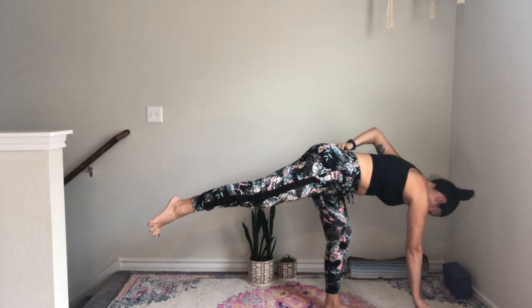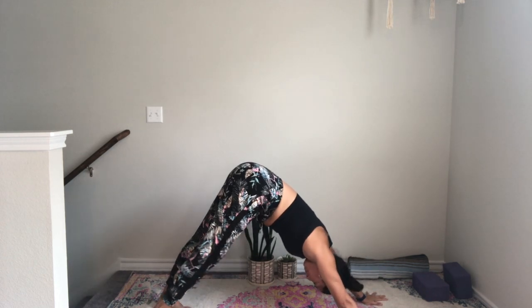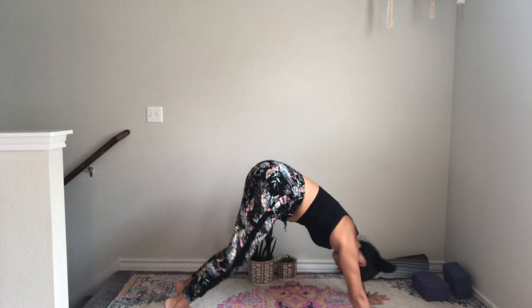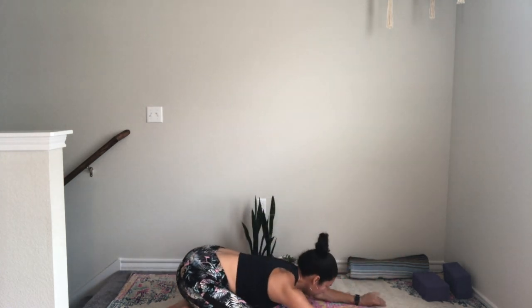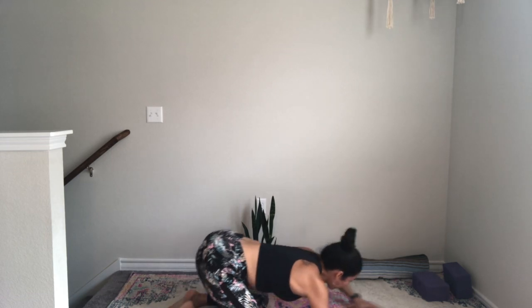Slowly release. Step back. You can just find downward dog here. And find a child's pose for a moment. Give yourself permission. Check in with yourself. Scan the body, scan the breath. Find your downward dog.